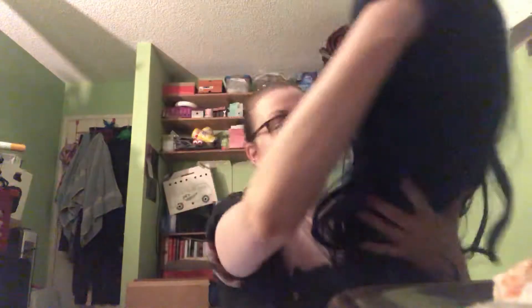I found it — it's called the 'long body wave synthetic wig for women, heat resistant wire synthetic cosplay wig, mixed color.' It was only $12.60. What?! This is not a cheap Halloween wig, I know. Maybe you can't tell because of my hair being all crazy, but it is pretty full — there's a lot to it. It feels so soft and the color is so good, I know you can't tell but it's so good in person.